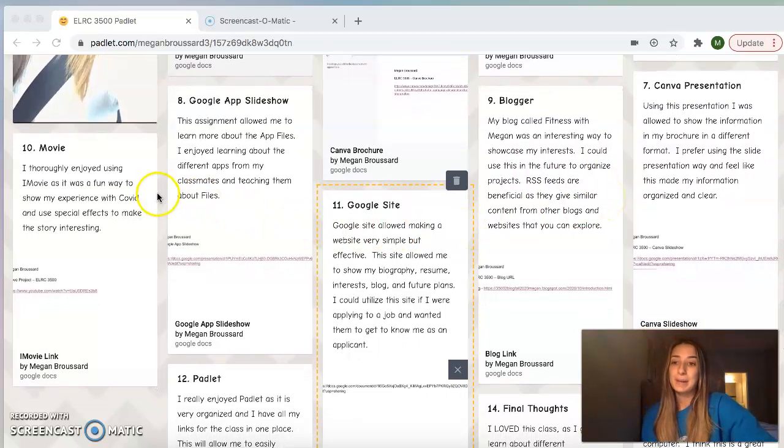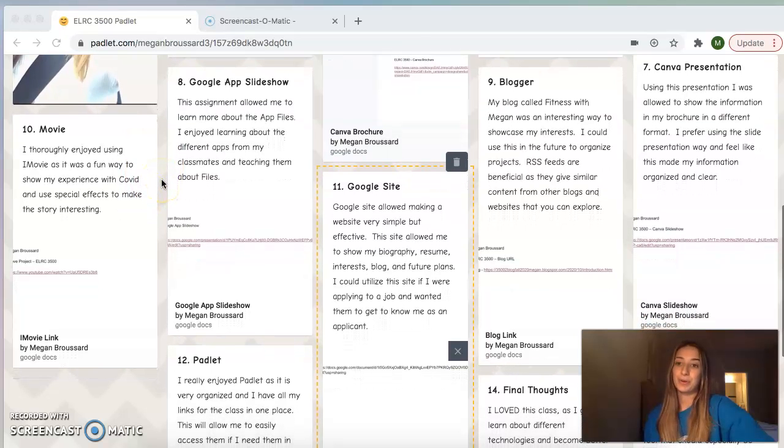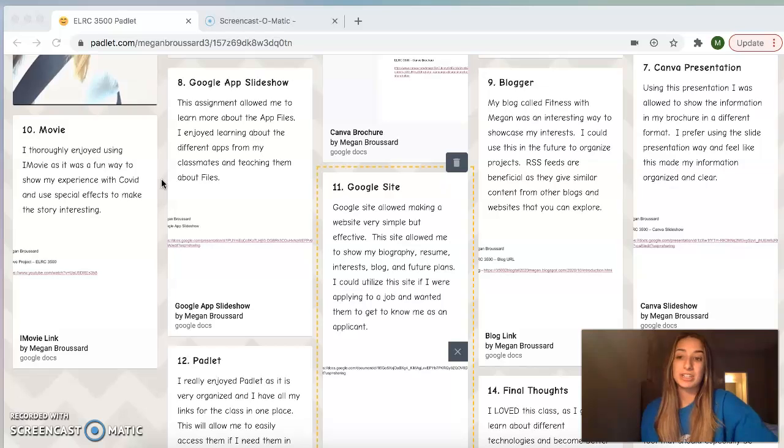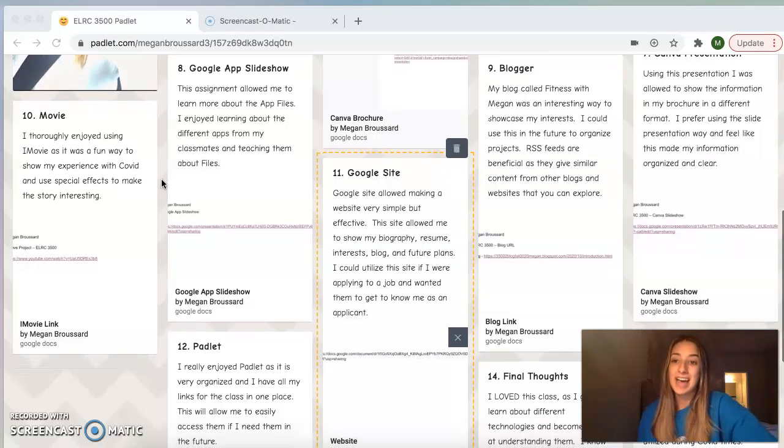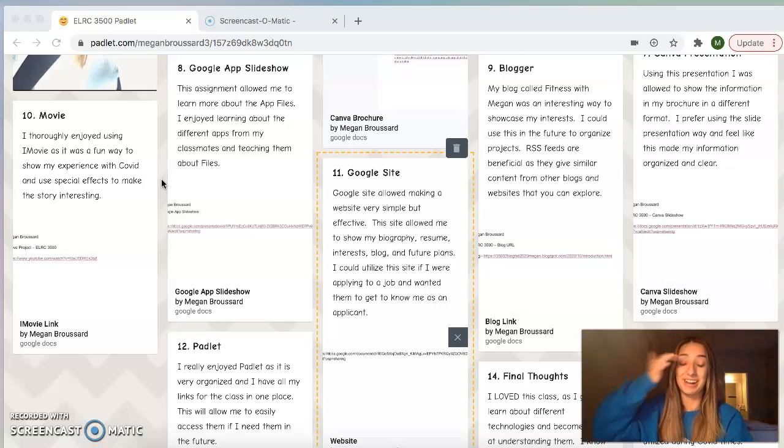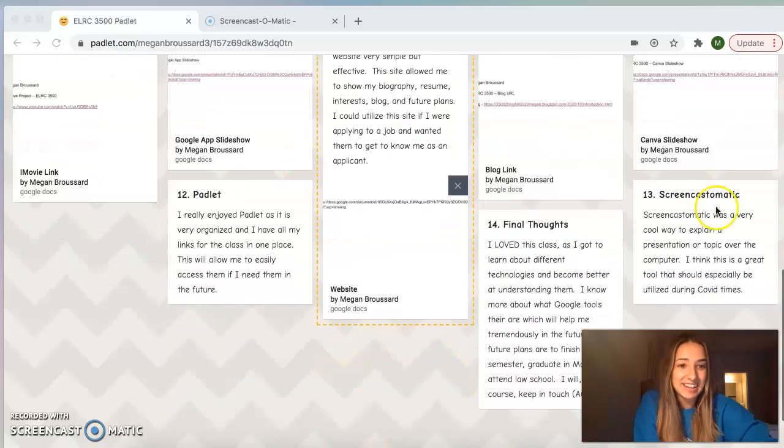Then we did my movie presentation through iMovie. It was about our experience with COVID, and I really enjoyed this. At first, iMovie was a little difficult for me to work with, but once I finally got the hang of it, I thought this was a super fun activity, and seeing everyone else's was really fun. I've shown it to my friends, and I will forever show my friends because it was fun to remember, and I'll always have that to look back on for whenever I want to remember the COVID times.